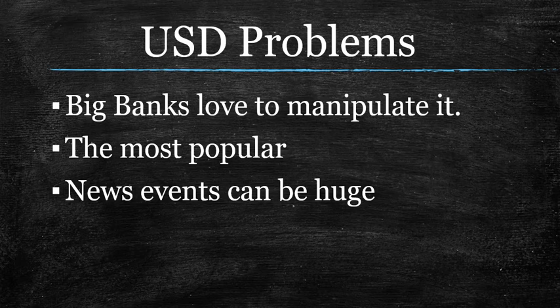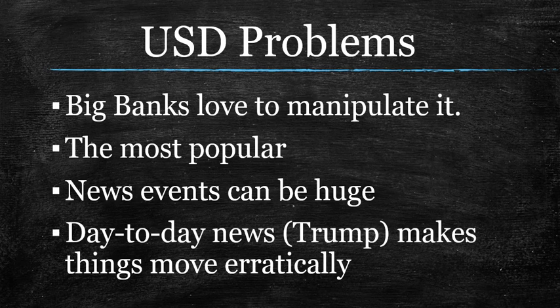It's very frustrating. And on top of that, especially now — if Donald Trump puts out a tweet, and I don't care about anything he says, but the media does, and the markets react violently. These announcements come out of nowhere, especially with a trade war with China going on. Even if you're a Forex news trader — which I don't recommend — there's no way you can trade any of this. It's way too unpredictable. You have no idea what he's going to say, what effect it will have, and then what the banks decide to do with price. You have no control.